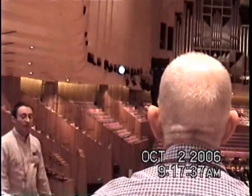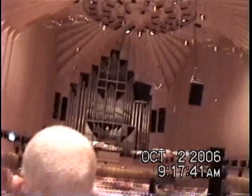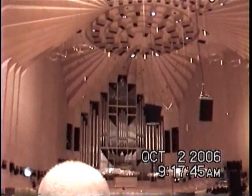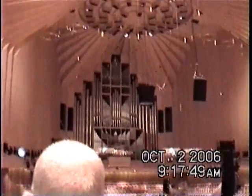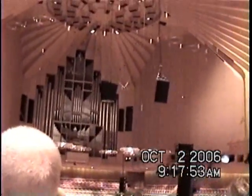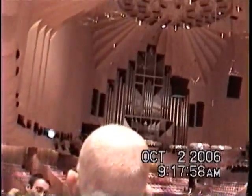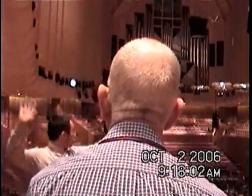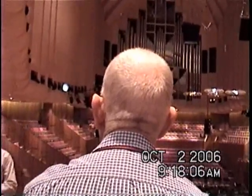The organ up there, you can see 104 pipes. It has 10,154 pipes. It's a dual-purpose mechanical action organ, which means it uses levers and pistons and some electronics. It has 5 keyboards. It has such an array of pedals at the base of the instrument here that if you were talented enough, you could tap out a tune with your feet, look to the audience and say, "Look, Mum, no hands." Yeah, some people would think that's funny.